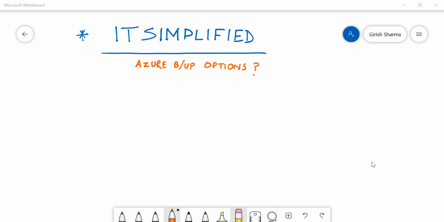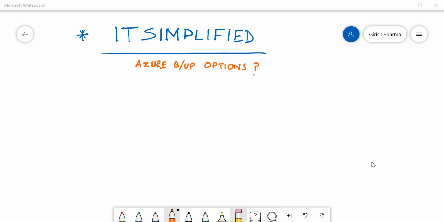My idea is to explain all these topics in a very simple way, so that you can understand this and maybe apply it in whatever field you want. The topic I want to talk about today is Azure Backup options, and the reason I'm picking this topic is I see a lot of confusion in a lot of people's minds about what the different options available are, especially from the backup point in Azure.